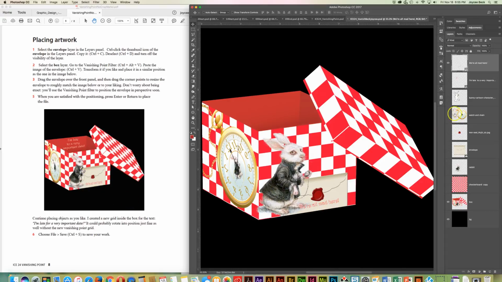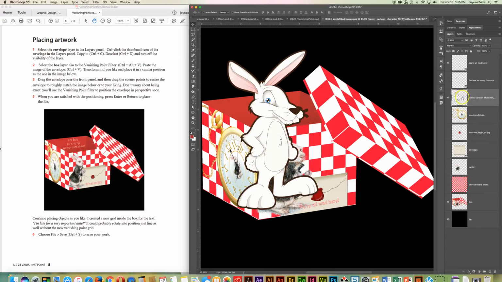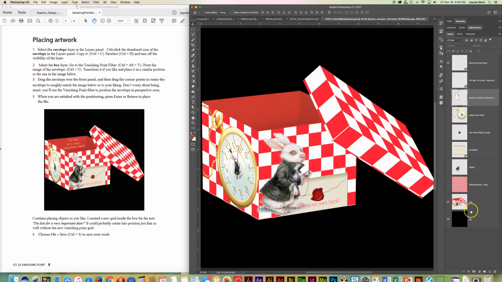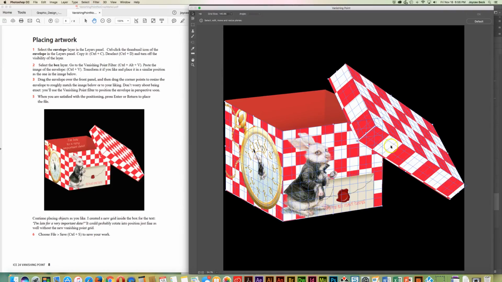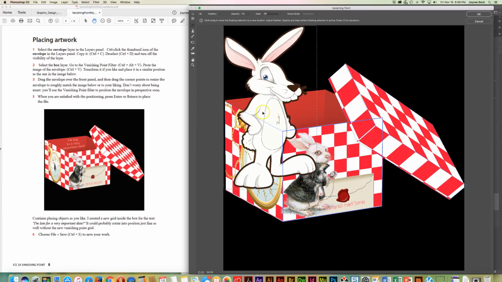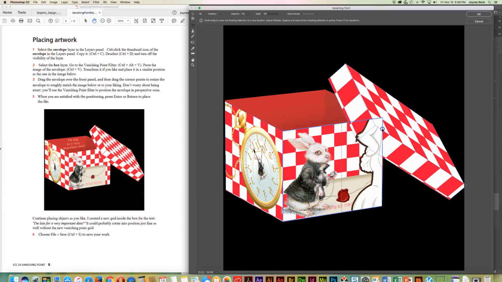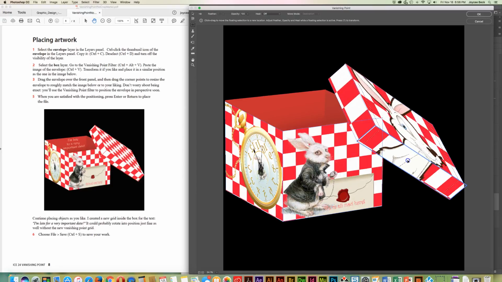There's also this other cartoon-like rabbit, and he came off my free web site, so Control A, Control C to copy, Control D to deselect, turn off visibility, go back to the box, and Control Alt V and Control V to paste. And this rabbit, let's see if he's, oh, see, that's kind of cool too. Rabbit, interesting. So drag him down.